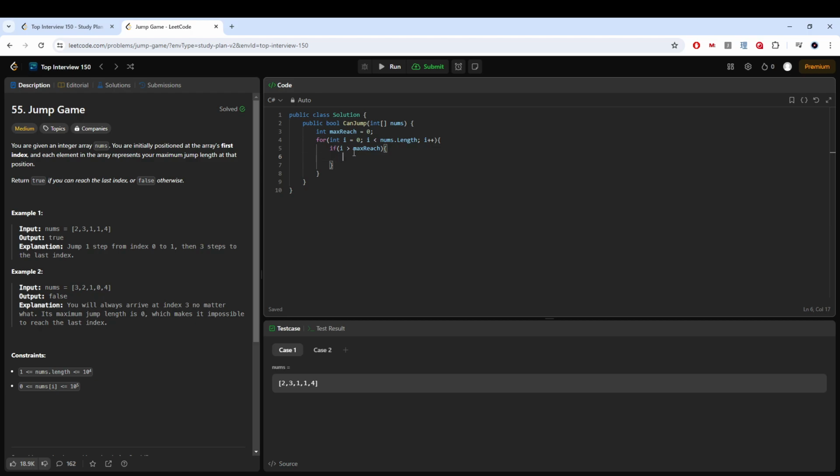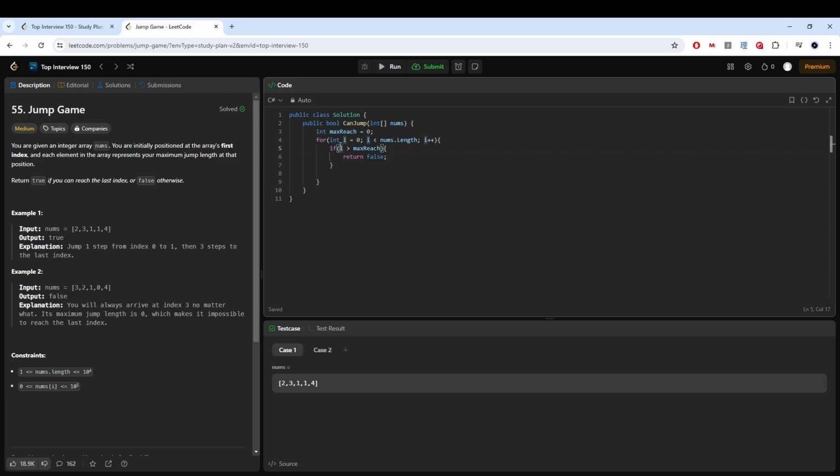Or wait, I shouldn't have done that. Let's do the second one. So let's say it was like 2, 0. Well, let me keep coding this. I think the point I'm trying to make doesn't really make sense till you see the rest of the code. But for now, all you really need to know is that what this is saying, and we'll see why this makes sense, is the element we're at, or the index we're at rather.